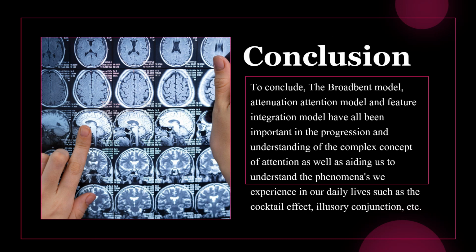To conclude, the Broadbent model, the attenuation attention model, and the feature integration model have all been important in the progression and understanding of the complex concept of attention, as well as aiding us to understand the phenomena we experience in our daily lives, such as the cocktail party effect, which was shown in the attenuation attention model, and illusory conjunction, which was shown in the feature integration model.